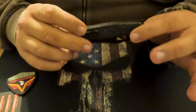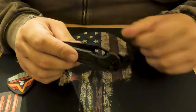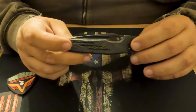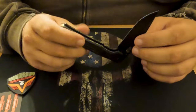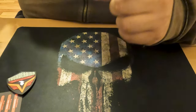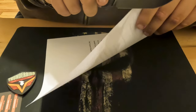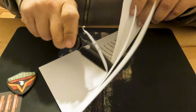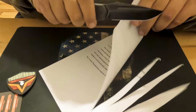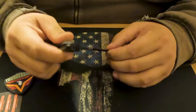I bought this thing for - they retail for $129, but Vosteed offers a $10 off coupon code of THUNDERBIRD10. That is not exclusive to me or this channel, that is just through them. I paid $119 shipped and, especially for the blade steel this thing is made out of, that is a hell of a deal. And out of the box - I'm not putting any effort behind this at all, you guys can see I barely have a grip on the knife - it is an incredibly sharp knife.